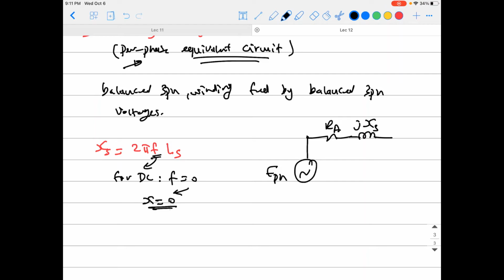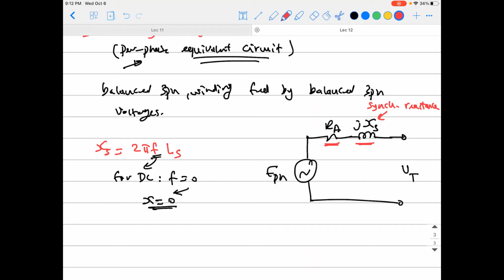Okay, guys? But now, because we are talking about AC voltages and AC current moving in this winding on the armature, each coil has to be represented by a resistance and a reactance, like that. We call it XS because it is what we call the synchronous reactance, used only with synchronous machines. So that is the winding, and that is the terminal voltage.